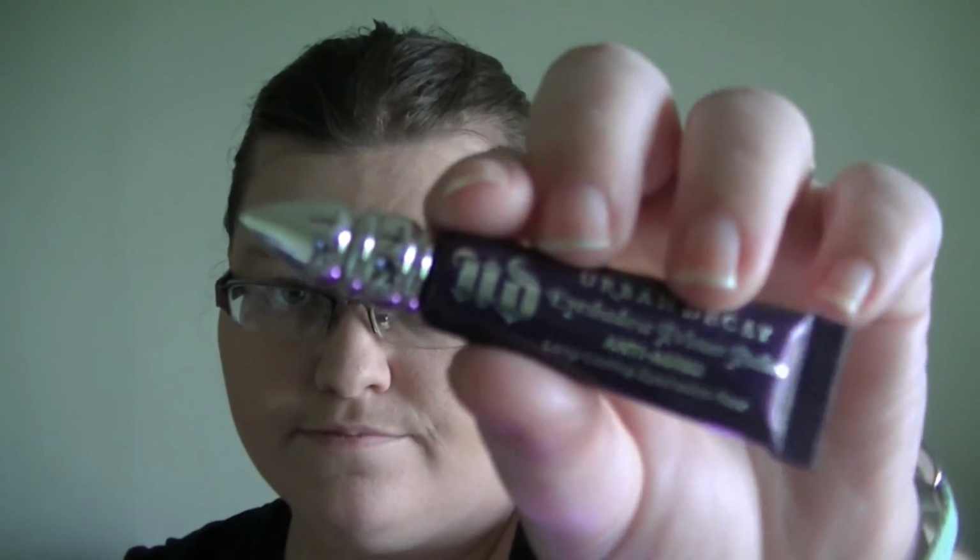For my eye primer, I'm using Urban Decay's Anti-Age Defying Eye Primer. Take off my glasses here, and I'm going to put just a little bit on one finger, then dab that finger to the other finger, kind of spreading that, and then put that all over my eyelid and all the way up to my brows. Essentially anywhere I'm going to have eyeshadow, not just on the lid, it's going all over.